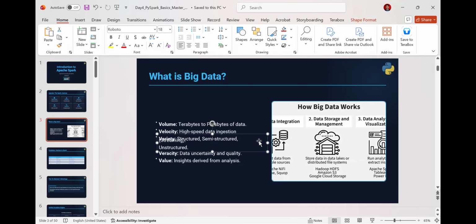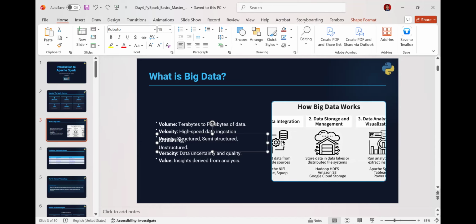Similarly, I need to be able to manage terabytes, petabytes of data, plus high-speed data ingestion is important. High-speed data ingestion means when you are loading data into the big data environment, I should be able to load and retrieve at the same velocity, same speed. Even if it is petabytes of data, within a fraction of milliseconds I should be able to load it. At the same time, in a fraction of milliseconds, I should be able to extract it.